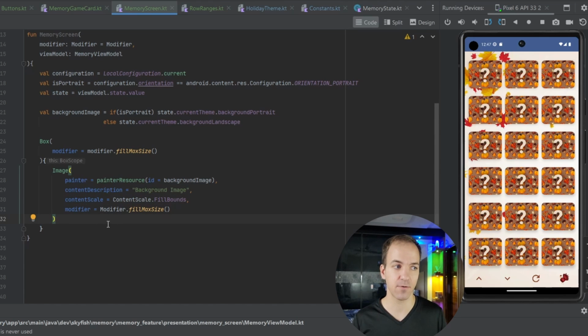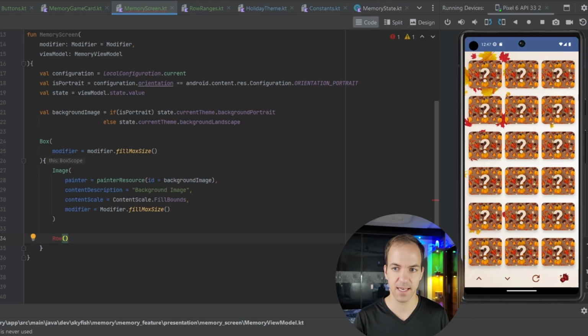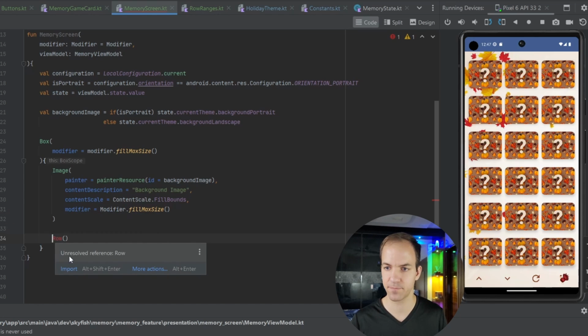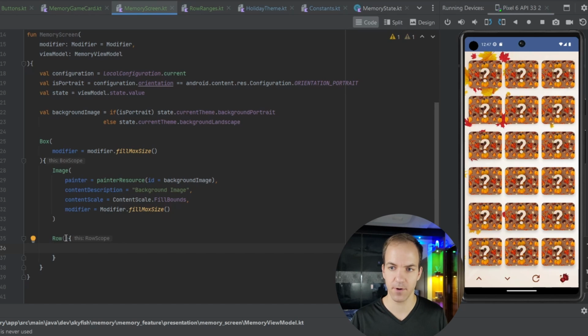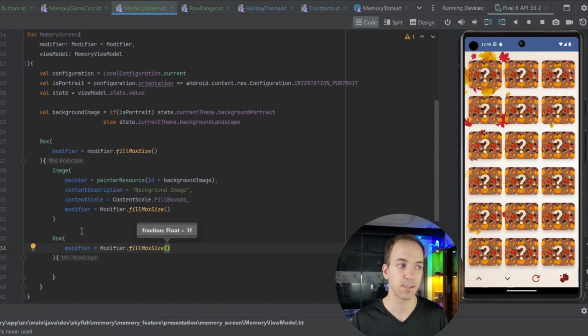Then after that, we need to have a Row. So I can say Row, and then inside of our row, let me just import that really quick. Okay, so inside of this row, basically, we're going to build out this entire grid. So first, I'm going to say modifier is equal to modifier.fillMaxSize, so that way this row is going to take up all that it can.